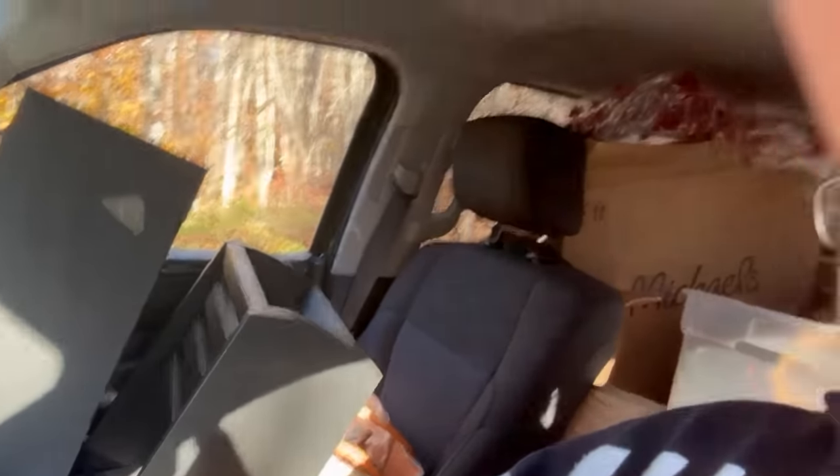I'm on my way to my booth this morning and I'm going down the driveway. You can see my driveway back there. Sitting down at the bottom and everything's rattling and just making all kinds of noise. I am full of stuff to take down to my booth that I've been working on. And it's just so funny, all the rattling that's going on.